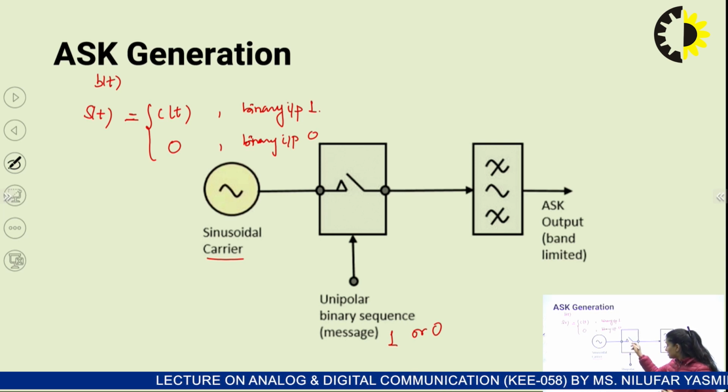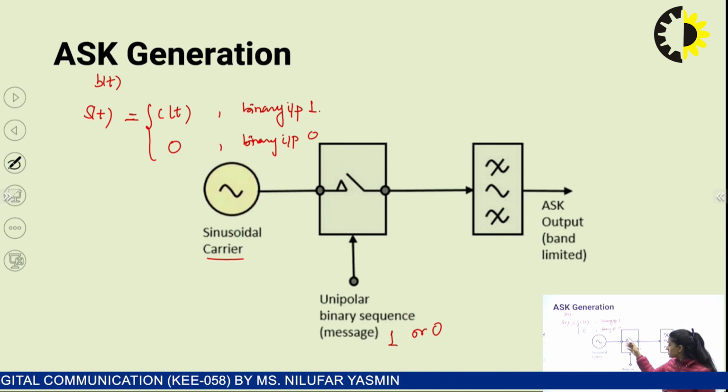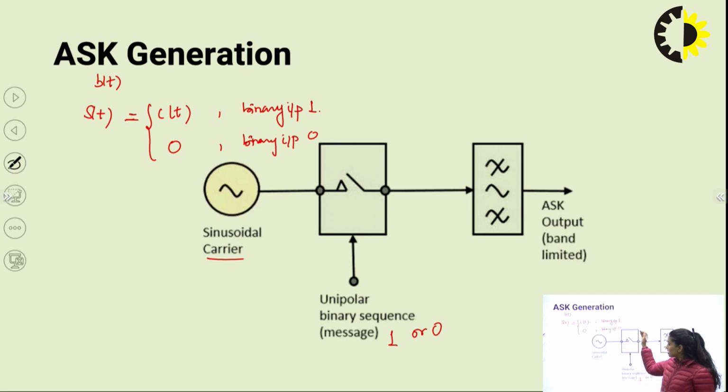See, this could be a product modulator which is represented here in the form of a switch which gets closed and opened at every bit duration. Because when do I have to pass the output? At every bit duration, right? This is how my receiver will recognize at what timing it should read an individual bit, at every bit duration. So the closing and opening of the switch will also be decided by the bit duration, represented by TB.